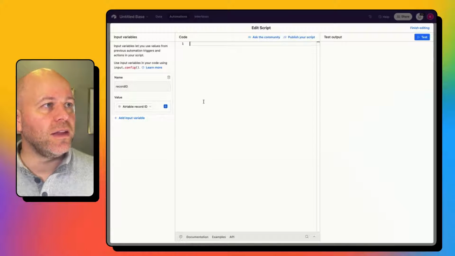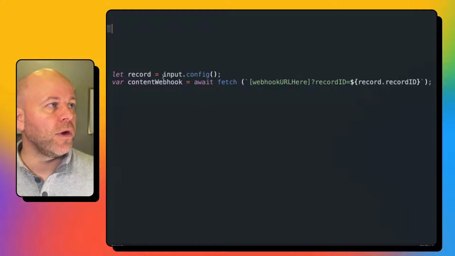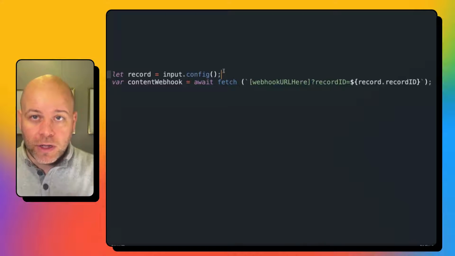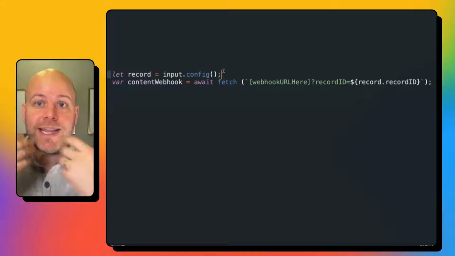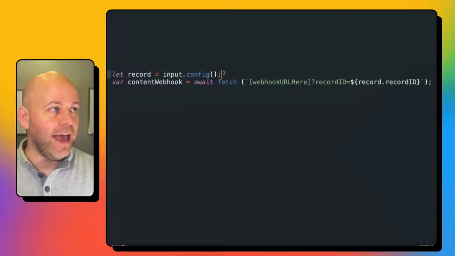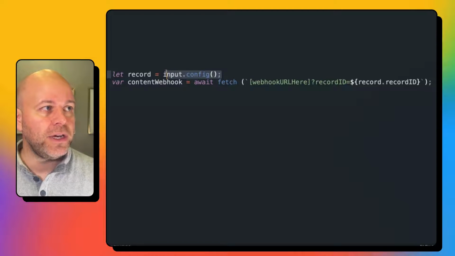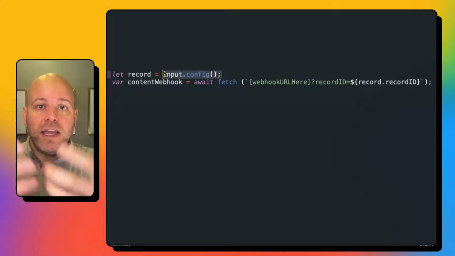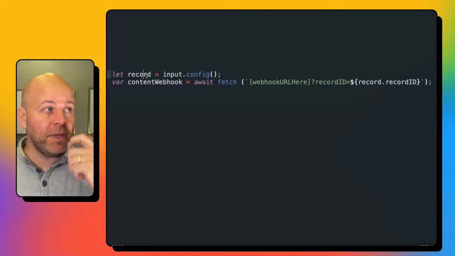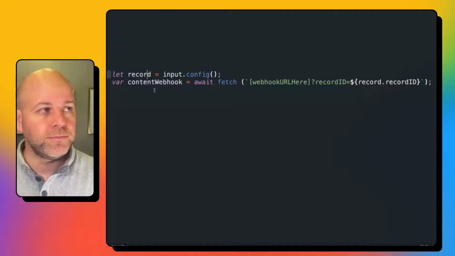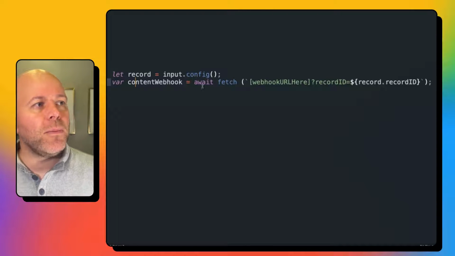Now I've got a little bit of code that we're going to copy, but basically what we are going to do is tell the Airtable script to look for data that we're passing in. And that is this first line. This input.config says, hey, look for data that we're passing in and set that data to be equal to the variable of record. Then we've got this thing that says content webhook.